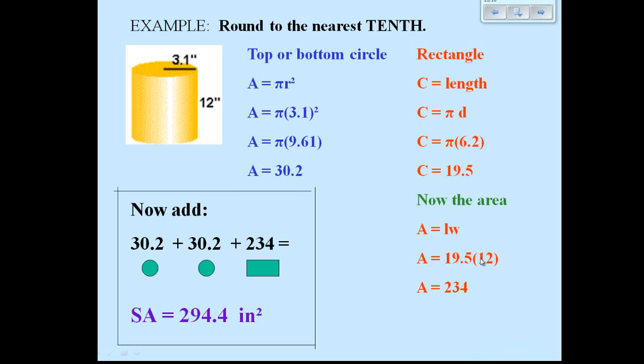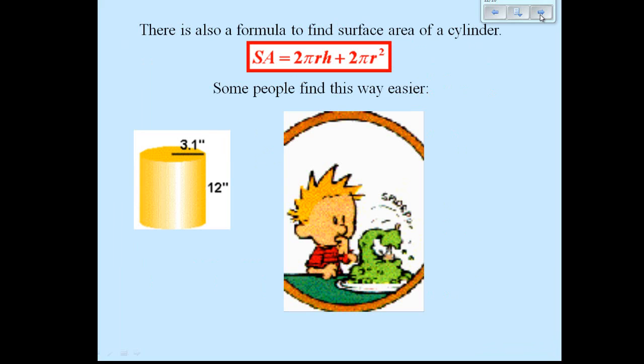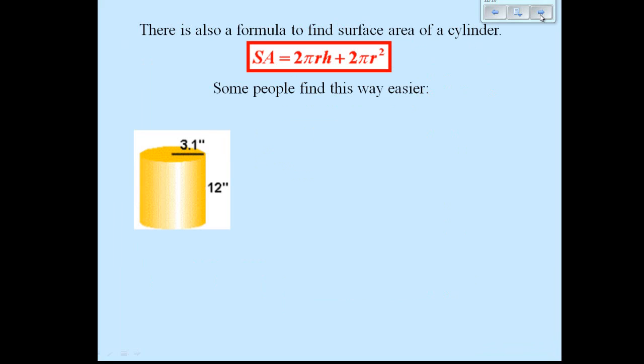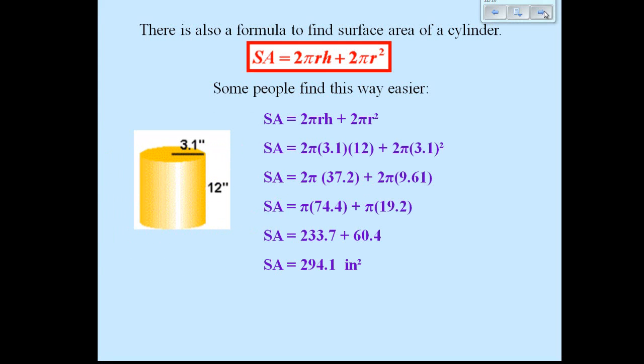Okay? So the surface area formula that you would plug into, I'm going to give that to you, even though I'm not a fan of formulas. Okay, so here is the formula for the surface area of a cylinder. Now, some people find it easier, but some people mess up this formula in a big, bad way. That's just plug and chug, what I call in math plug and chug. What I don't like is the fact that this formula leaves you open for a lot of error if you don't know what it means. All right, the 2 pi r squared is 2 of my circles, right, that top and bottom. The 2 pi r h is my circumference of that circle, and the height of my cylinder.